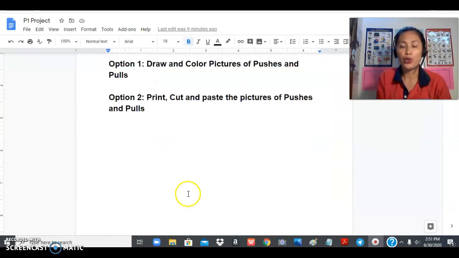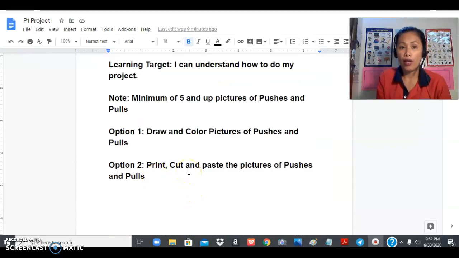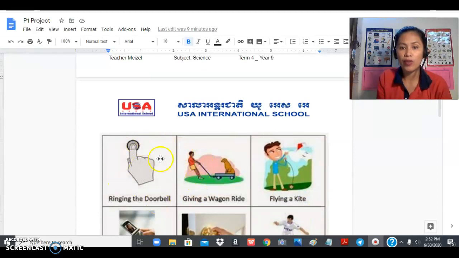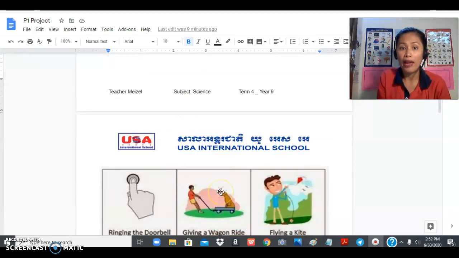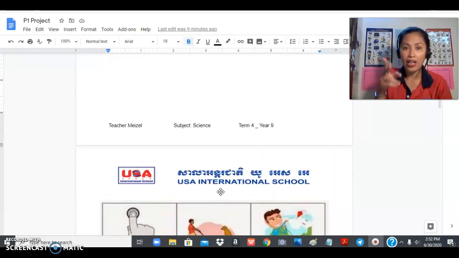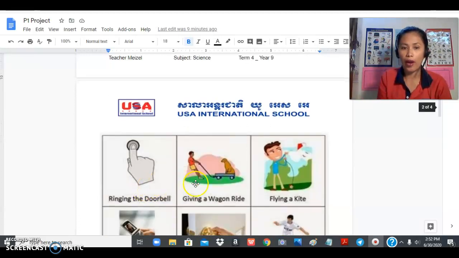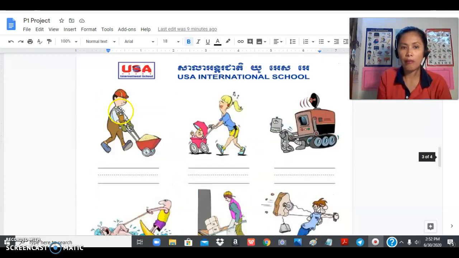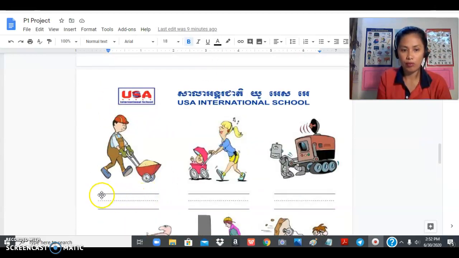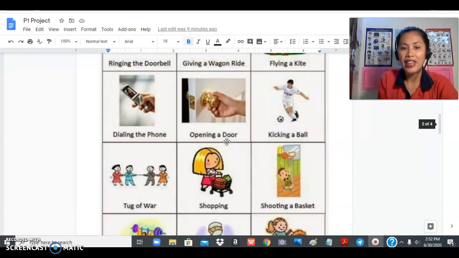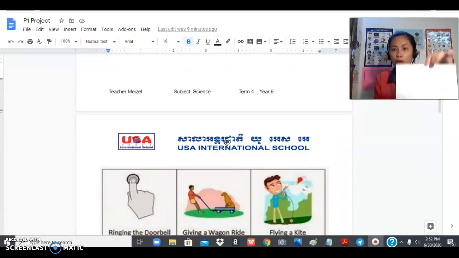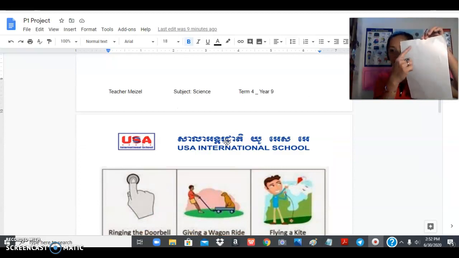So what are we going to do in option 2? For option 2, you're going to check the pictures and identify if they are push or they are pull. Then after you identify, you cut them. So these are squares. This one is not square, but you can just cut it into a square, right? And then you're going to need a paper again, same as option 1.